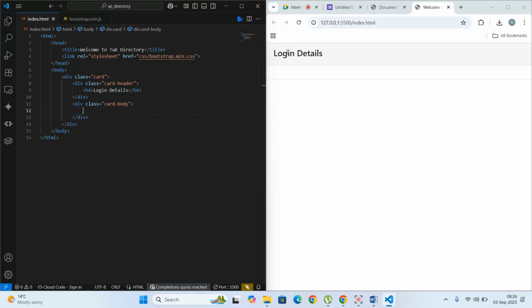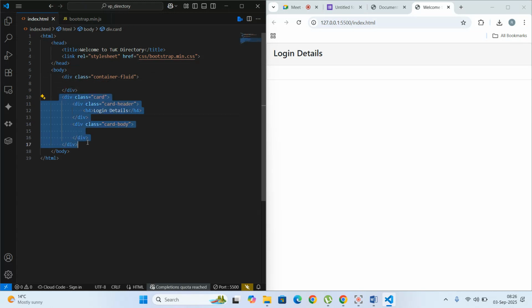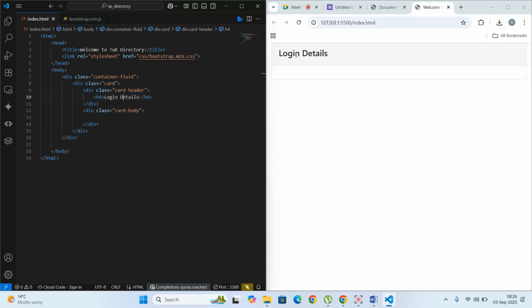Now you can see this card header doesn't look nice. It is touching the edge. So that's why I was saying I can create here a div with a container. Then I make the container fluid, which means it does not cover the whole screen. Then all these things would go inside here, like that. So you can see it has moved. It has left some spaces left and right, but I also need to have some margin at the top. So here I can come and say, using the Bootstrap classes, margin top, maybe give it 3. So you can see it has pushed it downwards.